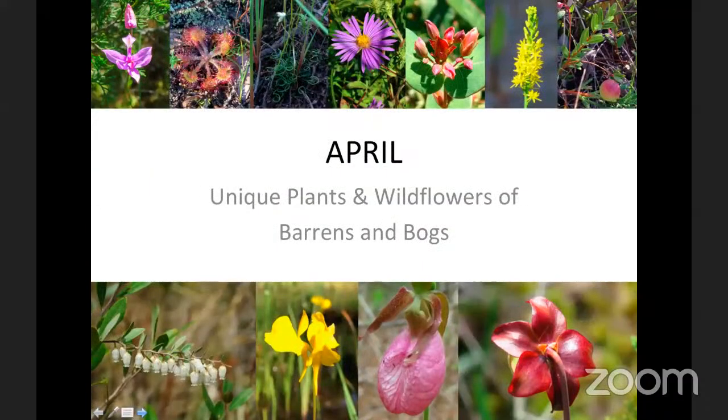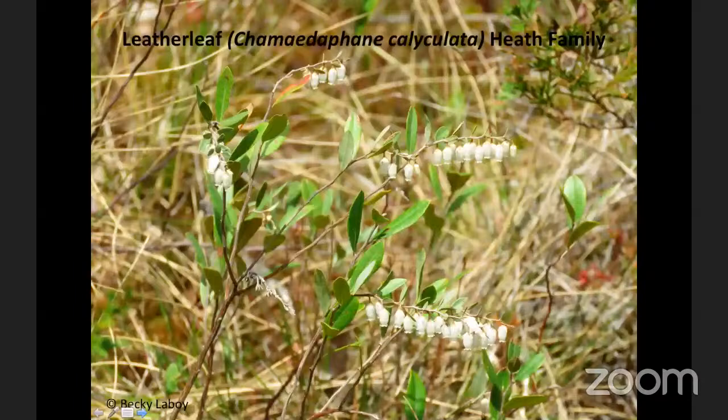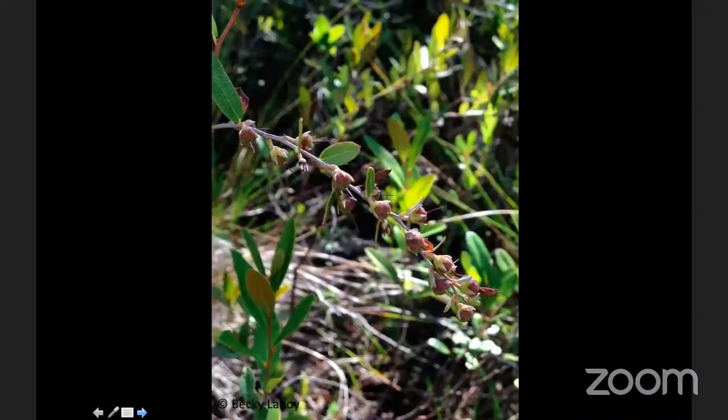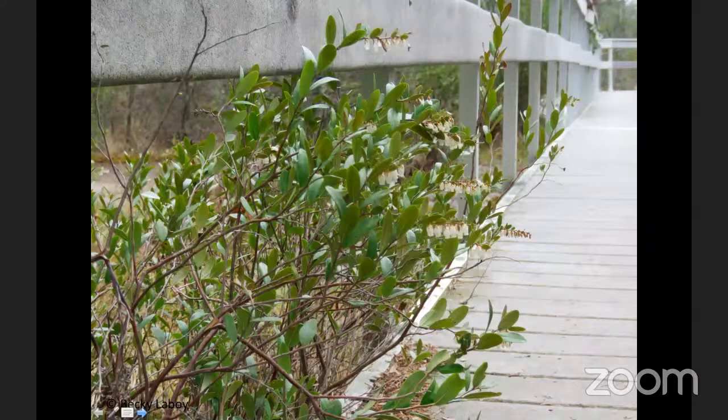In April, as the temperature rises, more and varied flowers begin to bloom. Leatherleaf, as its name implies, this wiry, broadleaf, semi-evergreen shrub has small, leathery leaves. Small, white, bell-shaped flowers that congregate on only one side of its branch tips bloom in April and May. Once pollinated and fertilized, the ovaries begin to swell as shown here, with the style persisting much like it did on the pixie moss. It grows abundantly in swamps and bogs.